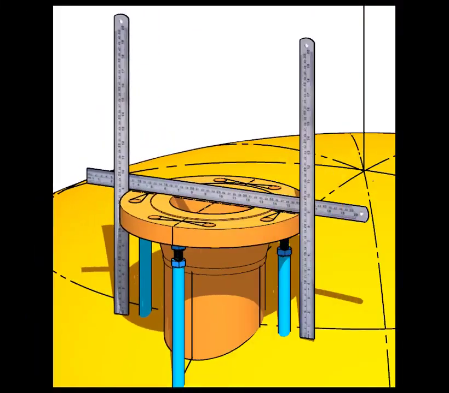Correct the height of the nozzle on both sides of the flange. Check the level again. If everything is under the allowed tolerance, tack weld the nozzle with the dish end.